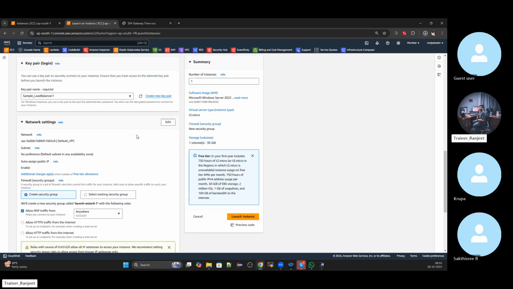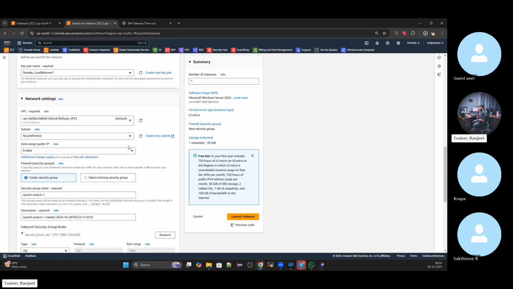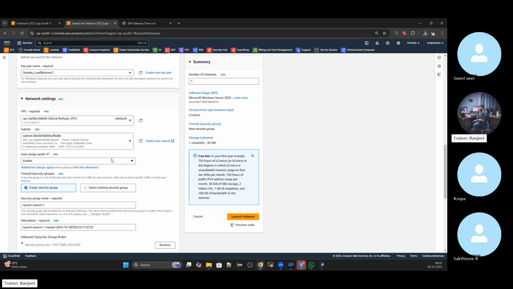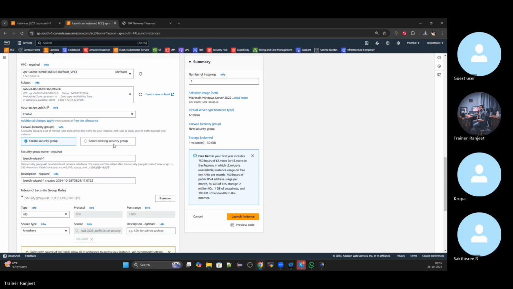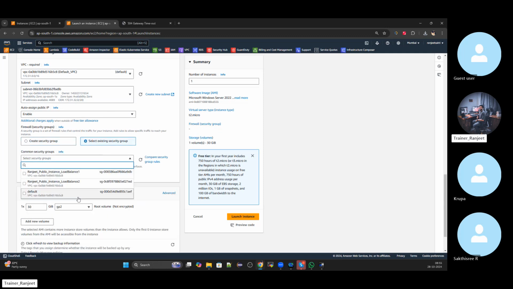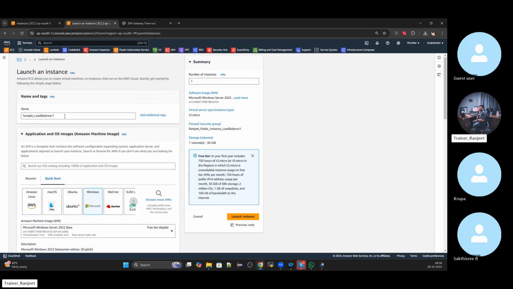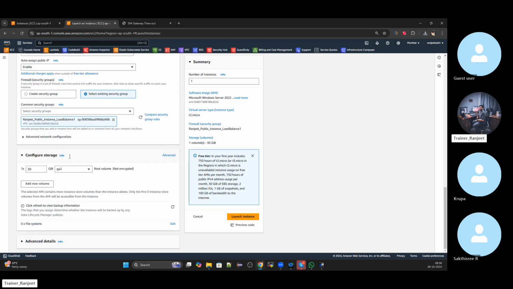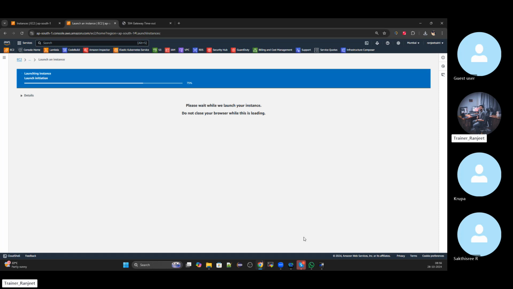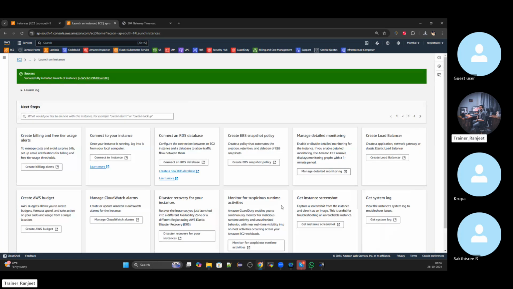Create key pair. Auto assign. Select existing security group. Let's add the server and load balancer, and launch the instance quickly. Meantime, we'll see.